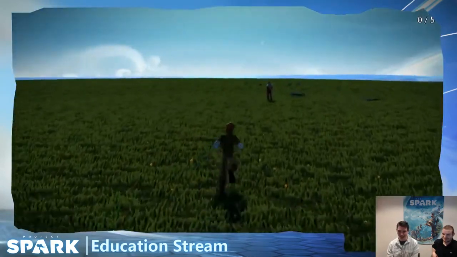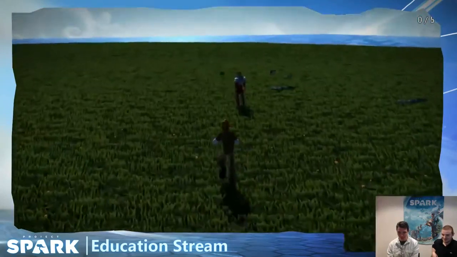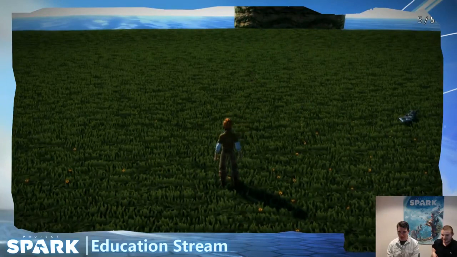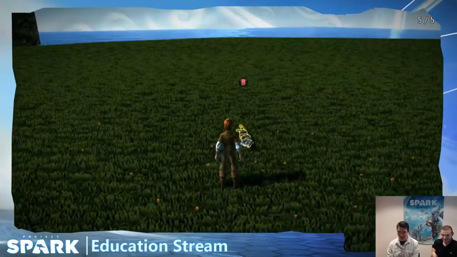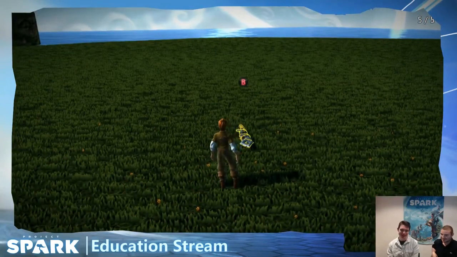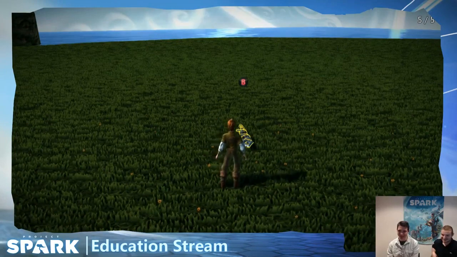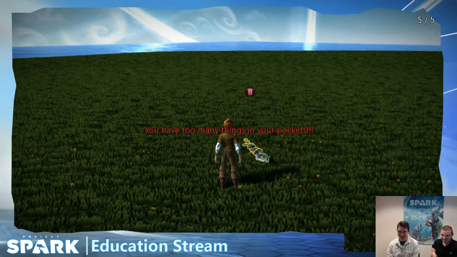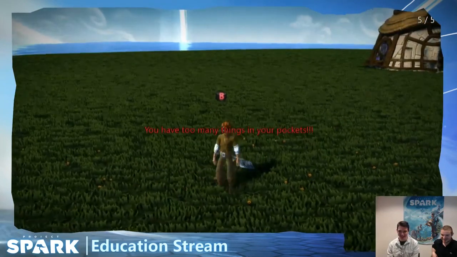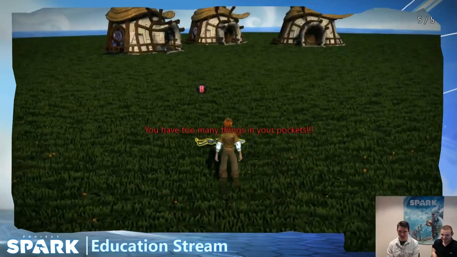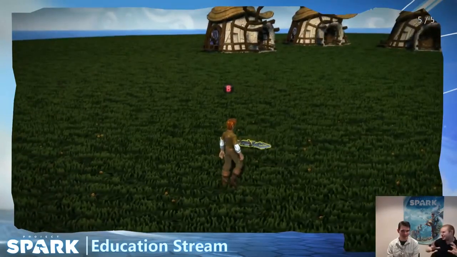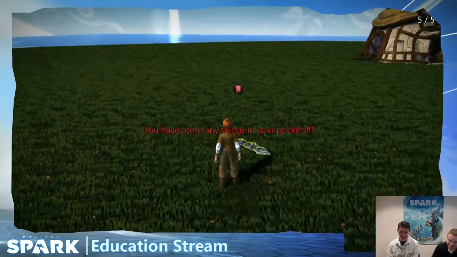Yep. All right, so now we go in, we pick these guys up. I love how you're picking up that character with the armor plate. And yeah, we can have something symbolize him, but I had more fun with him. All right, so then we click on this. You have too many things in your pockets. So there you go. Like camera shake and controller vibrate, and just angry.